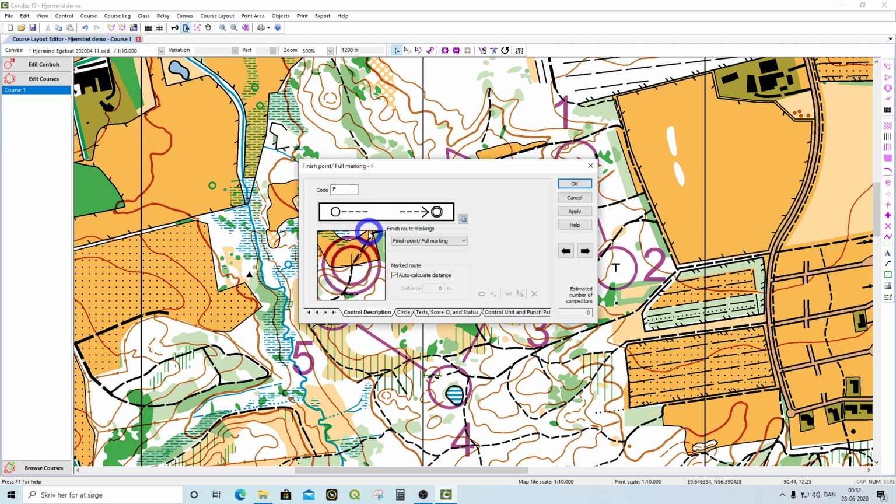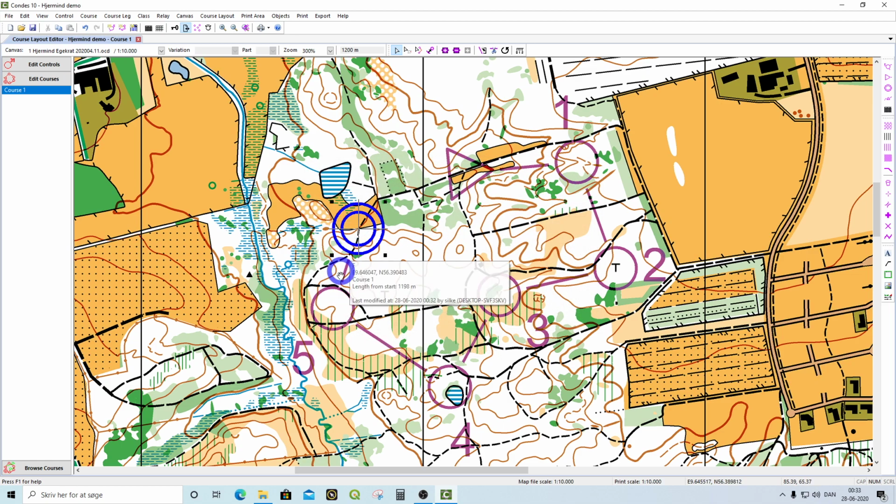You double click and you can see right now the symbol in the clue sheet is that this is a marked route. It'll also on the clue sheet come up with the distance. But if it is not a marked route, you can come down on this little drop down menu, click drop down, and you choose finish point, no markings. You see it changes the clue sheet. You click OK, and you'll see on your map you have a straight line or non-dashed line. So you're now done with this course.